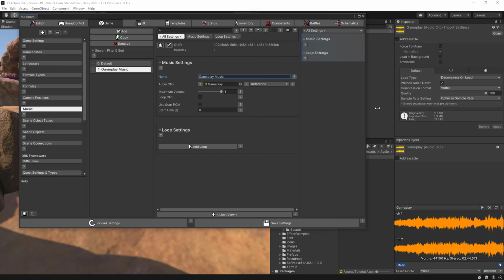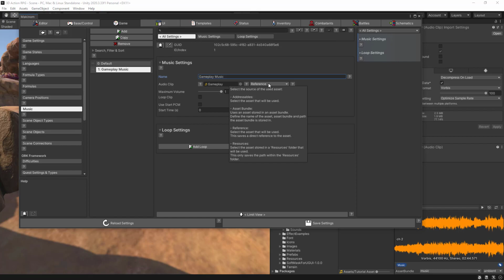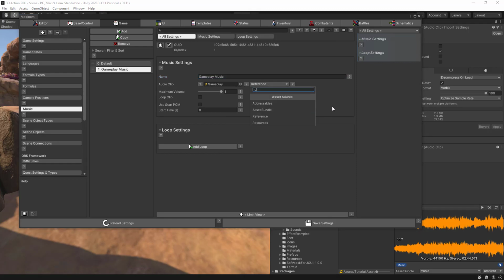Then we have the option here to the right to select whether this is a direct reference to this asset, or if we are using asset bundle. The other option is something that I did in previous videos, so don't pay attention to that, but normally you will have asset bundle, reference, or resources.